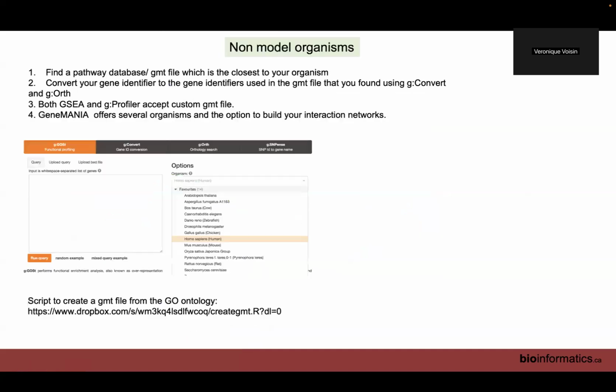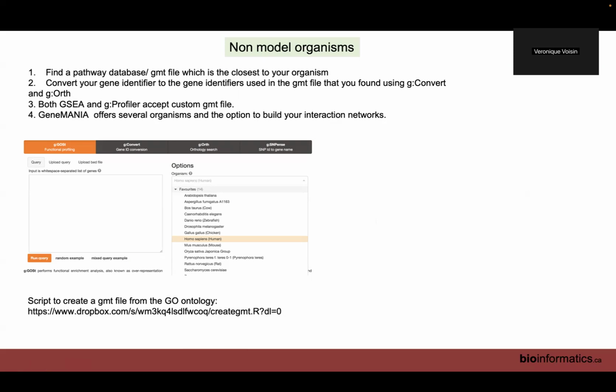Now if you work with a non-model organism, you need to find a pathway database for this organism, or a pathway database of the organism that is closest to yours. You can do some phylogeny analysis to see which organism is very close to yours, and then you basically need a pathway database in the form of a GMT file.